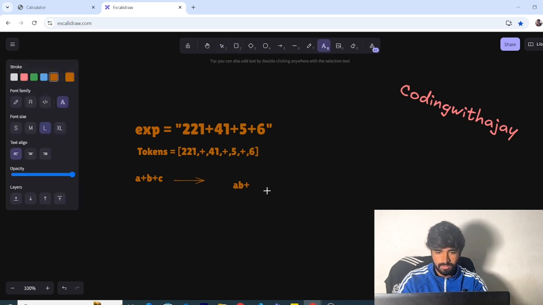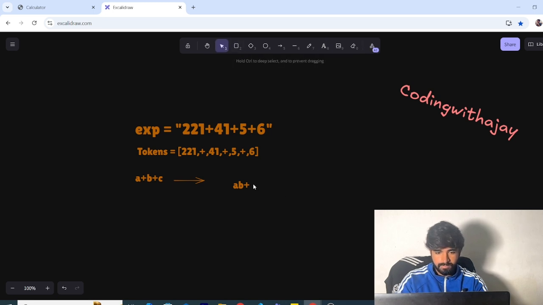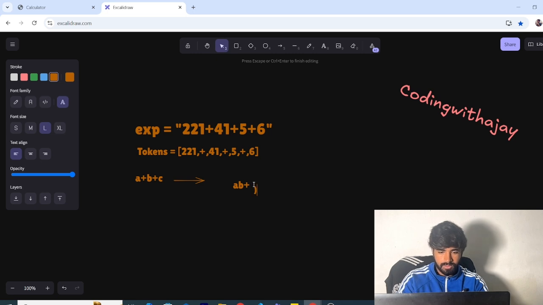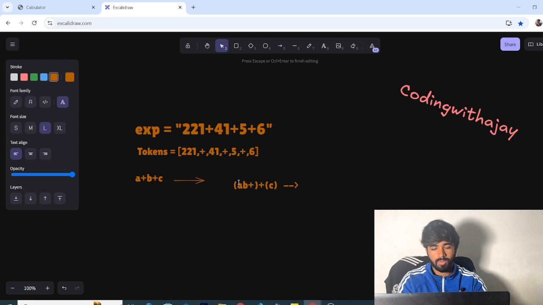You can think of it like this: plus C. Now again we can convert this, and what will it look like?